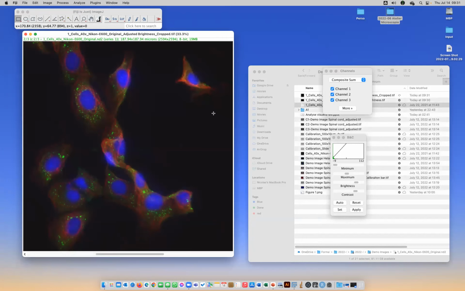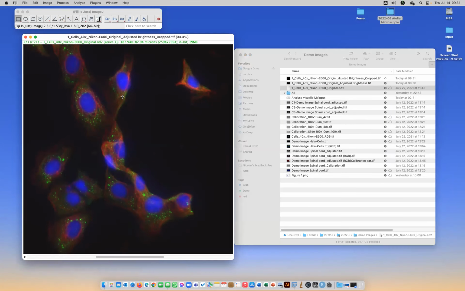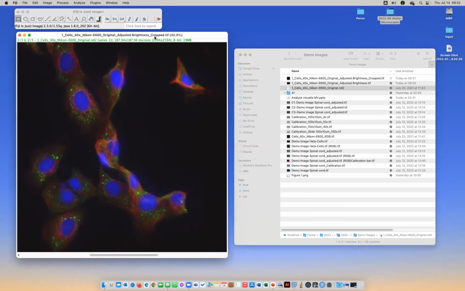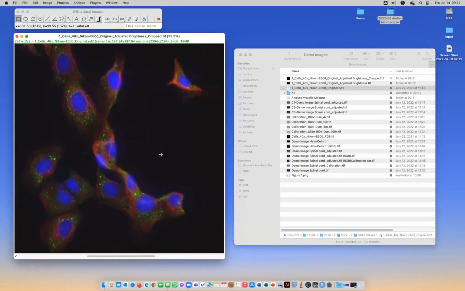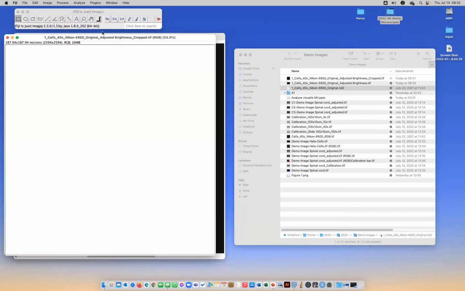Good. We have our image, but this image cannot be imported directly into your figure maker because the three channels are separated. And this image, you can read different channels, but most of the software we are using can read only RGB images. So we're going to create a copy of this RGB image by using image, type, RGB color.